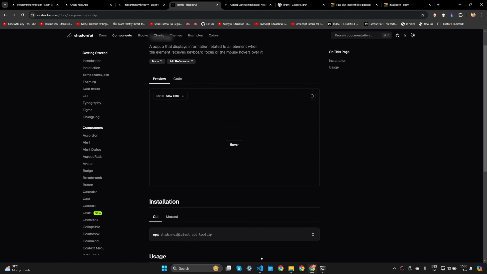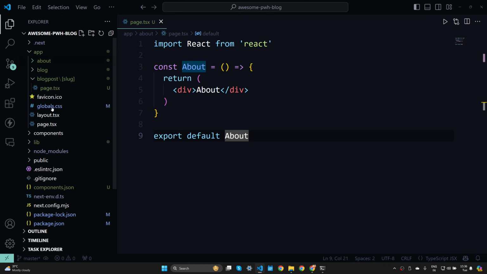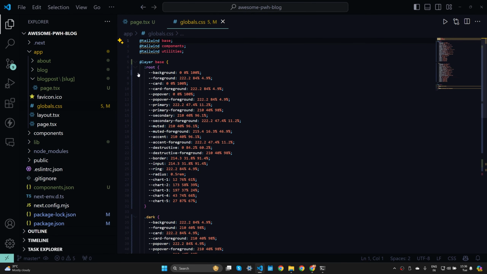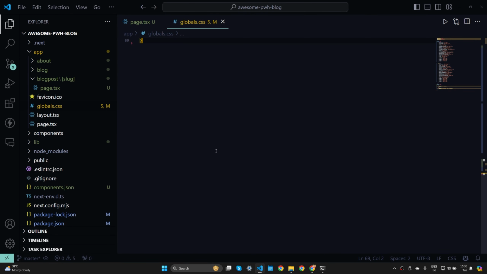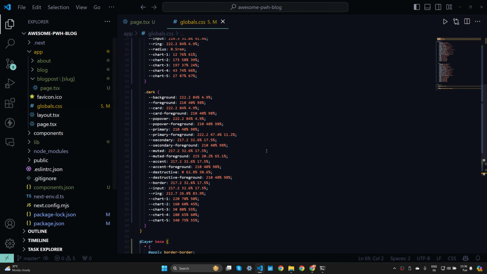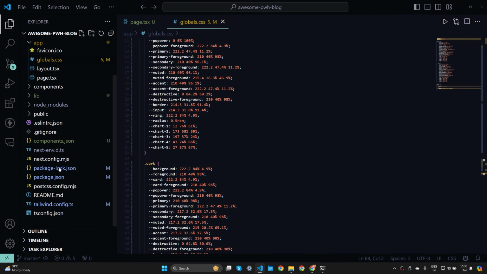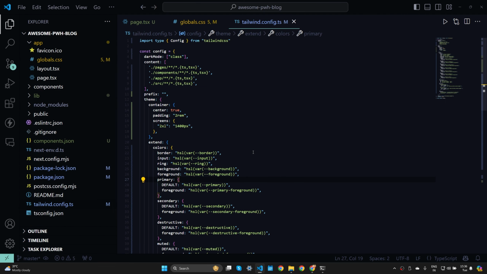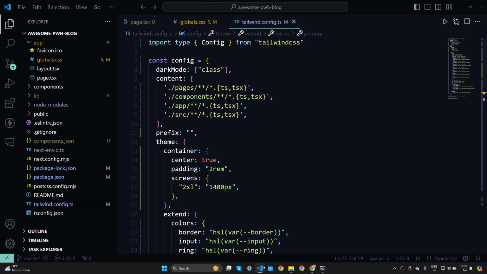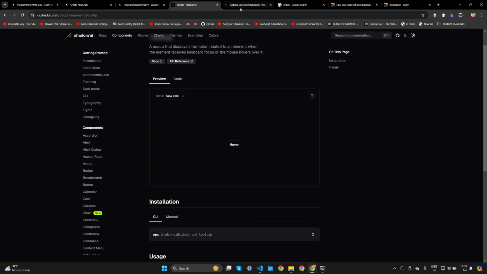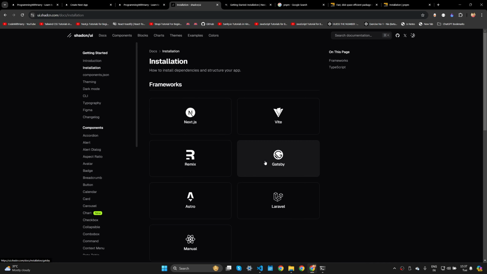Now since I've installed Shadcn, I want to show you something. Now if you go to your globals.css, it has actually added some CSS here. And then it also has Tailwind, which you can see from tailwind.config.ts. Now if you go to Shadcn documentation, they have some configuration.